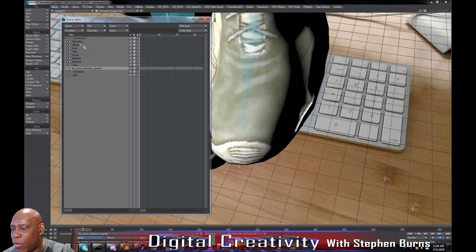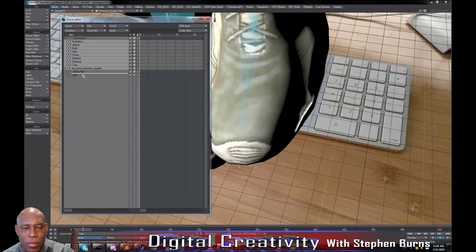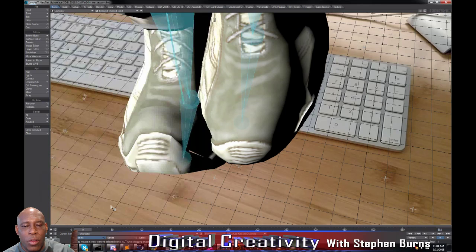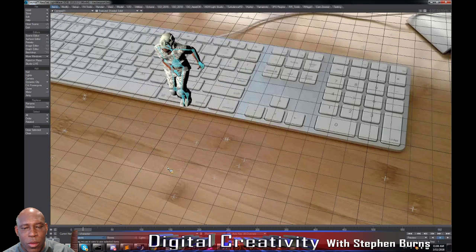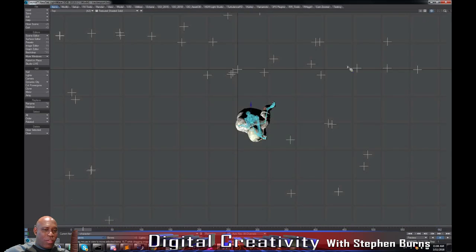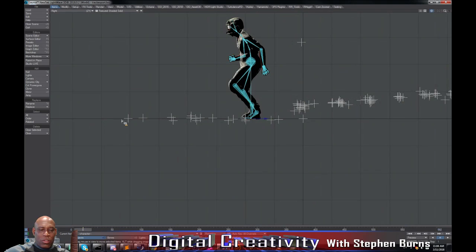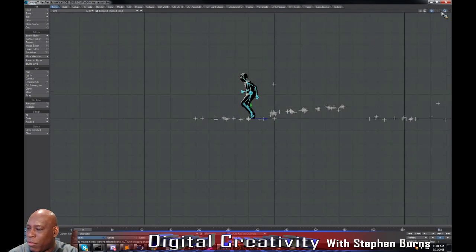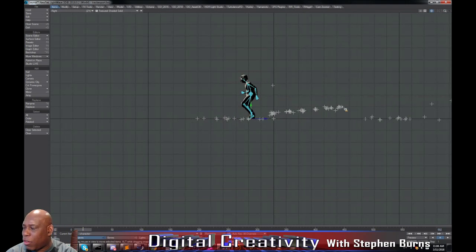We will select all of these and parent them, by dragging them onto the root object. What we can then do is select the character and scale it down, to something that we feel is right. It doesn't really matter in this particular case. Make sure the object is on the ground, because if we look from the side, we can see our ground and the keyboard, and we want him in front of the keyboard.